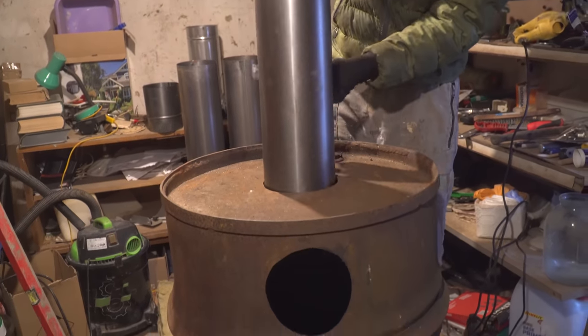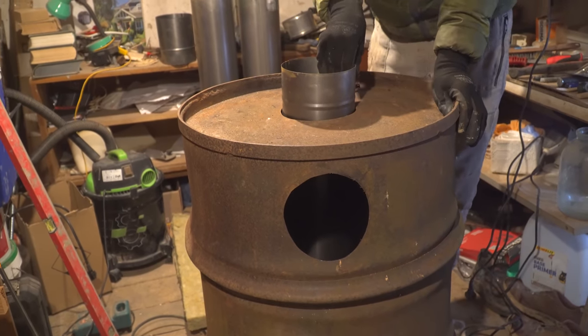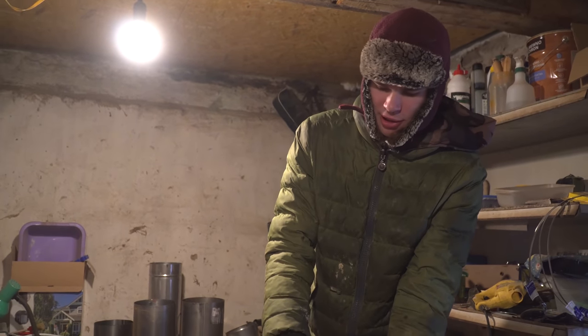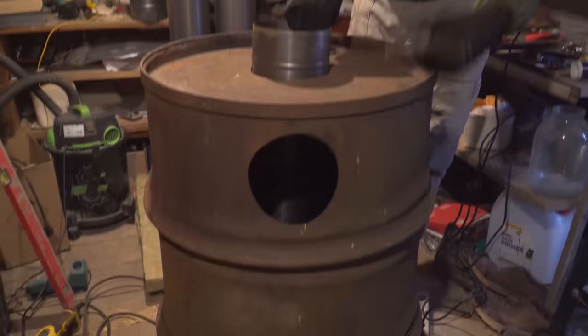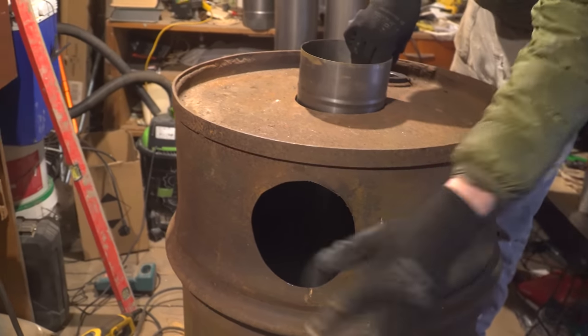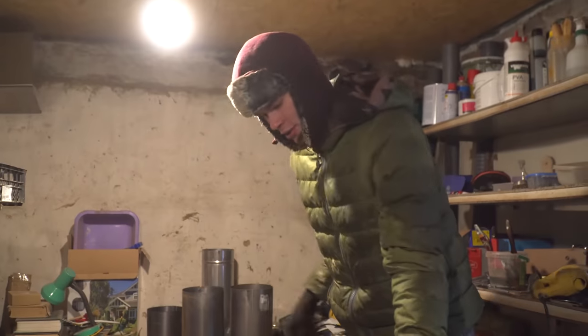And then we also have the pipe, which I cut to the right size, that goes in through here, stays out a little bit, and it does not hit the very bottom of the barrel, just like 7-8 centimeters below, before it hits the top, it goes in. And then the smoke will circulate back to the bottom and come out. This is the bottom of the pipe. It's the other way around. But yeah, that's pretty much it.